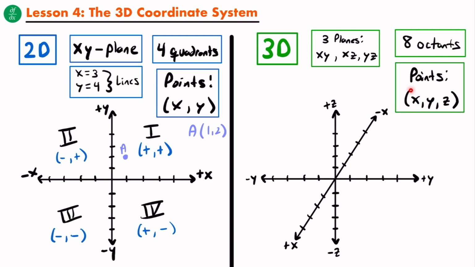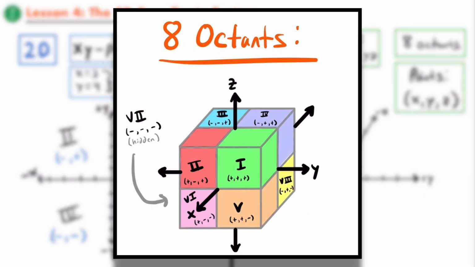All right, so keeping this in mind, let's take a look at another picture of the three-dimensional coordinate system so that I can show you the 8 octants and what the sign of each of the coordinates will be in each of those octants. All right, so here's our three-dimensional coordinate system, but now it looks a little bit different here. We still have our z-axis moving up and down, our y-axis moving left to right, and our x-axis moving in and out. Okay, but as you can see, I have this cube sort of drawn here to represent our 8 octants. Because of the 3 planes in the three-dimensional coordinate system, we have 8 different octants that we can work within.